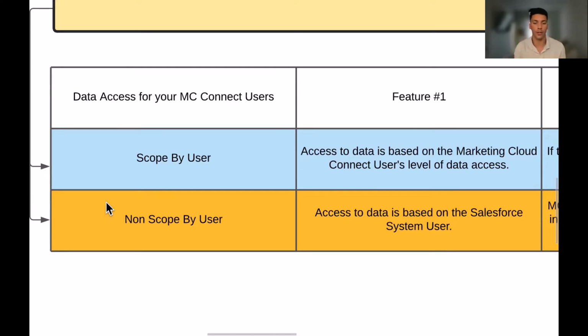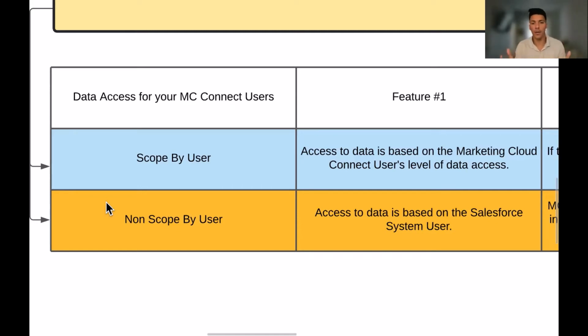That's scope by user. Now, non-scope by user says, even though I'm a sales rep and I only have 10 leads, let's just say I have an entire sales rep team in the United States and I've got 7 other people and they all have 10 leads. Well, that's an extra 70 records. So inside this report, I may only be able to see my 10 records, but when I actually press send to this report, I'm going to send to 80 records total. So I'm going to send to all records because I really can't see what I'm not supposed to see.